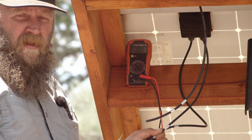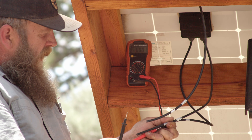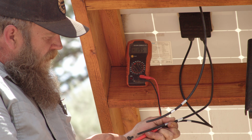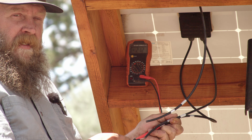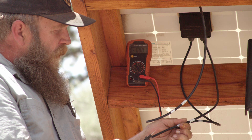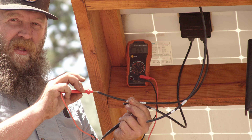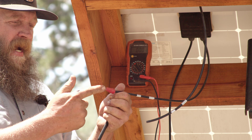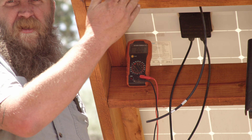Now's our chance to figure out which wire is which. I've got my multimeter set to the 200-volt DC side. With the red lead on one wire and the black lead on the other, it's showing a negative voltage — meaning my leads are reverse polarity, since red should be on the positive. When I switch them around it shows a positive voltage, so the wire with the red lead is the positive. I'll mark it with a wire nut. Do that with all the wires to determine which connect together for your series connection.